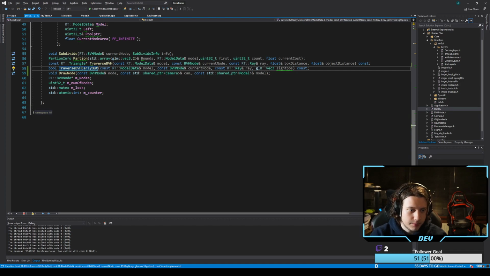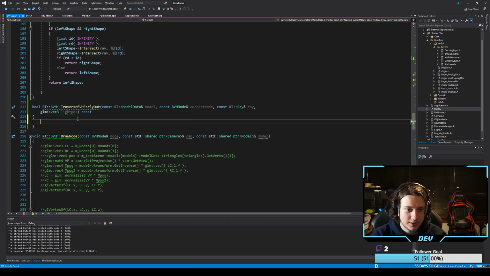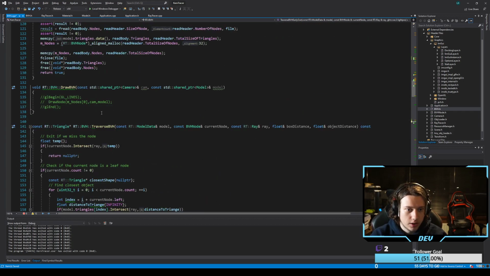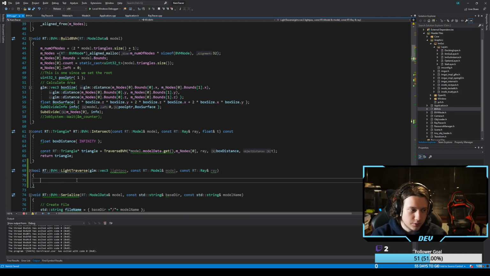Even though it's a lot of the same code, it's still very different in a lot of ways. So this would be traverse Bvh, early out, model, roots, or m.nodes, m.node 0, array, and light pulse.